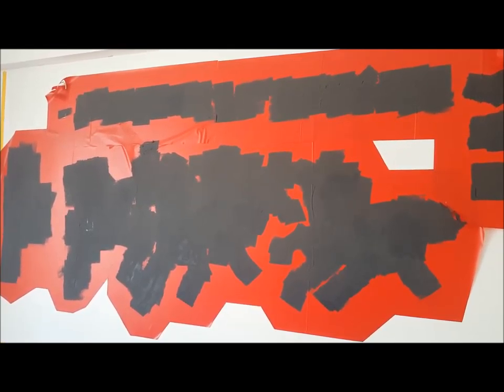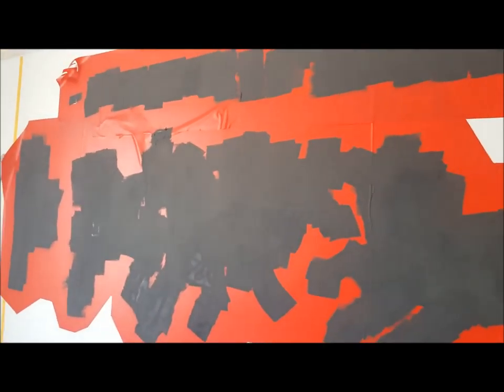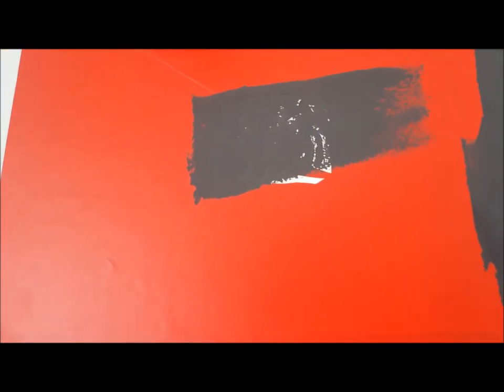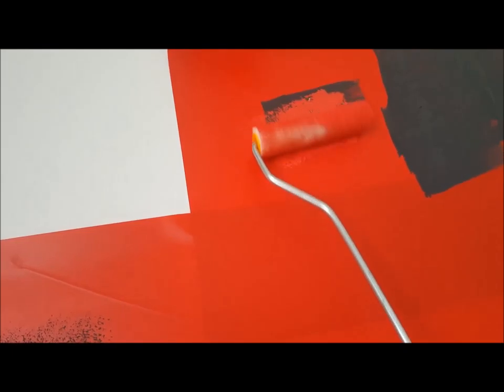If we want to repair it, if the tape has not been torn off, we can directly cover it with the red pigment. And finally, tear off the wallpaper. And then the seal part is red. Now we have completed the construction of the entire picture.